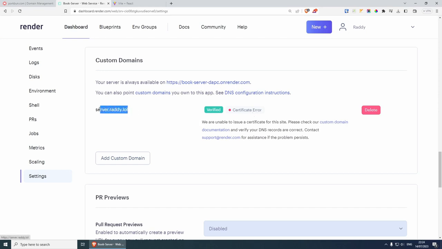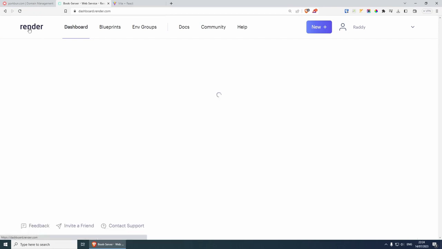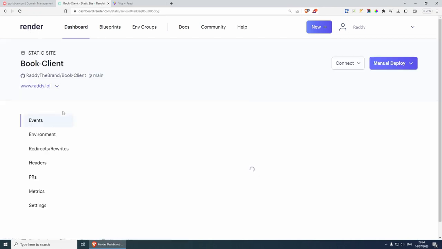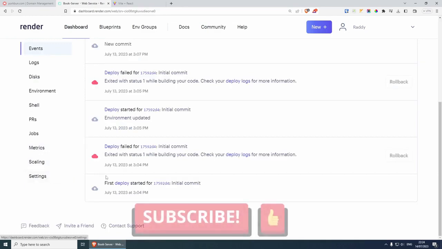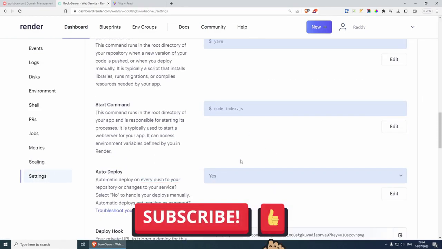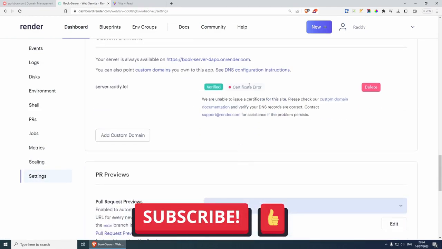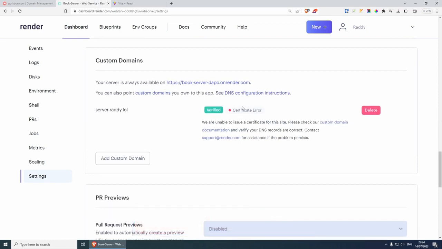While this is happening, you can potentially copy this. You can go to your React application here where you have environment, and potentially you can have your fetch URL as this URL here, of course, with HTTPS, and this will just look more professional. And once they create the SSL for you, it's all going to work. And that's pretty much it. I'm not going to wait for this one because I'm pretty confident that it's just going to work, but it will take some time, maybe 5 to 10 minutes.